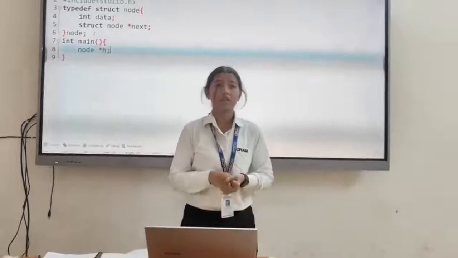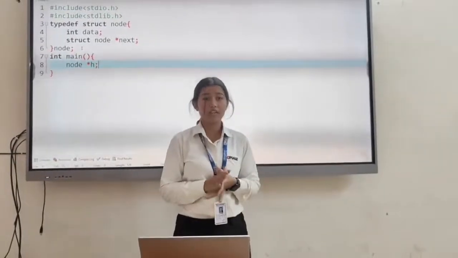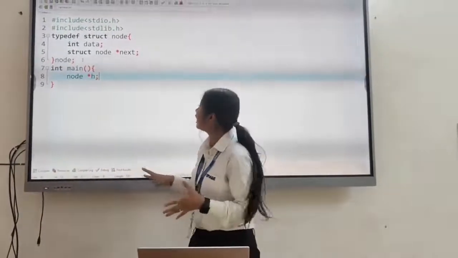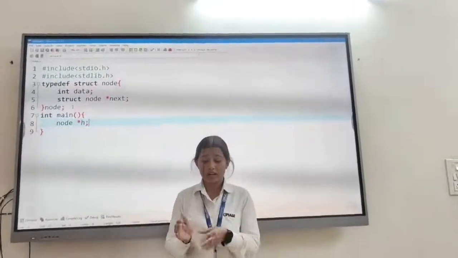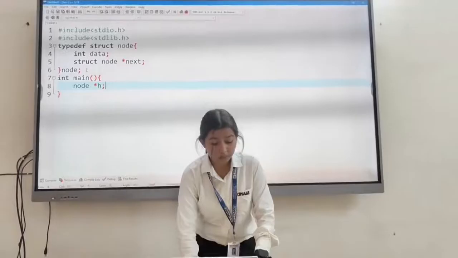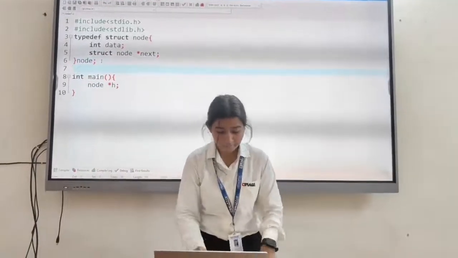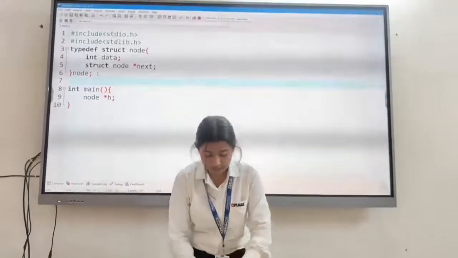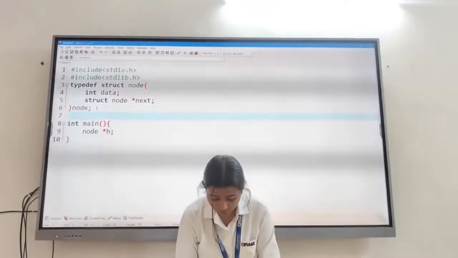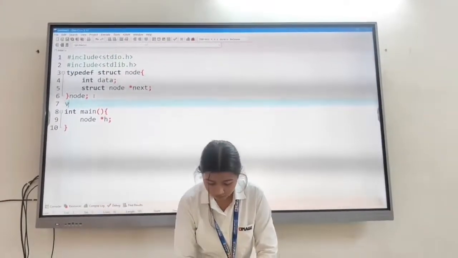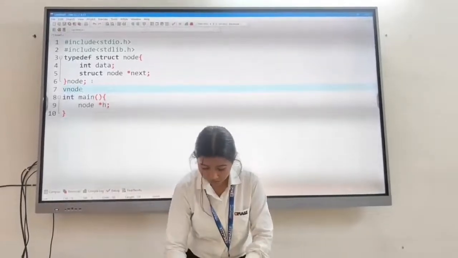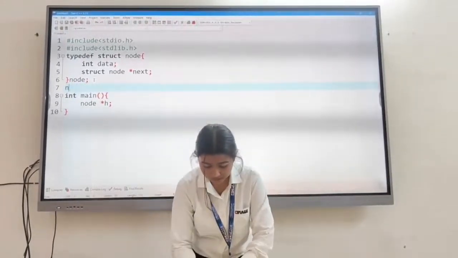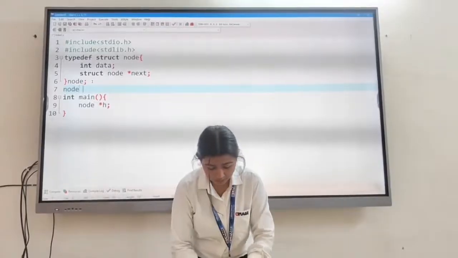I am going to create one function for creation of linked list and one function for traversing the linked list. The function for creation of linked list will return a node. This function will return the head. That's why I am taking head.